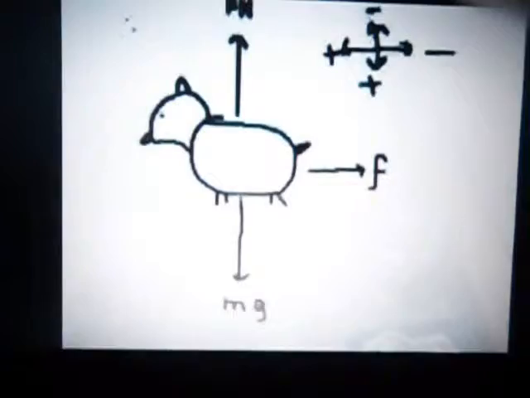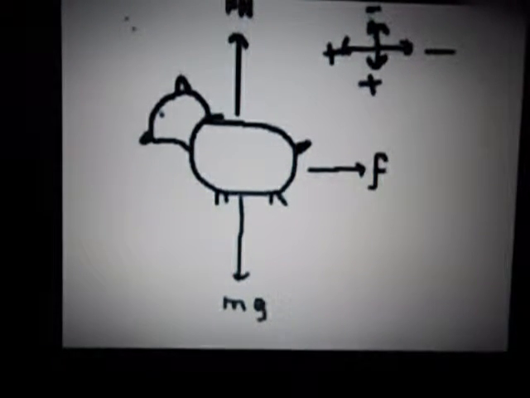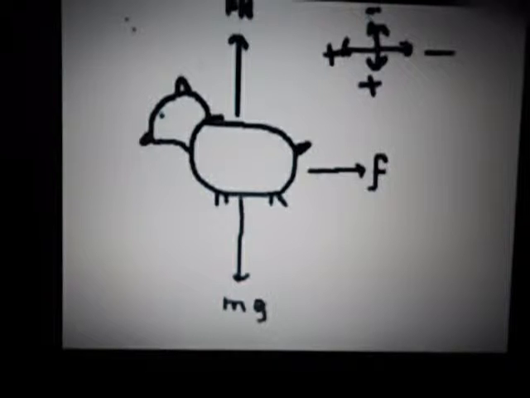The force of gravity is equal to Pebbles' mass times gravity. Pebbles has a mass of 14 kilograms and gravity is equal to 10 meters per second squared. 14 kilograms times 10 meters per second squared equals 140 newtons. So the force Pebbles exerts on the ground is 140 newtons, and the force the ground exerts on her is negative 140 newtons. The forces cancel each other out, leaving Pebbles stationary on the y-axis.